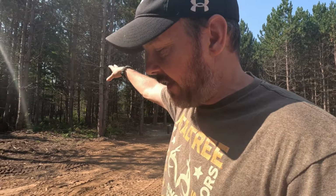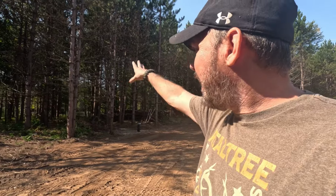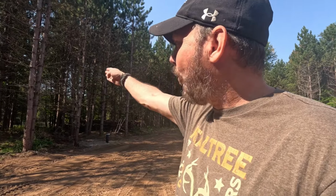But what I've been doing the last few days is, because it's deer season, it's about to start. Maybe I'm doing this a little late, but time again is fickle. It's a weird thing. But I've been cutting some trails. Well, one trail in particular. So I'm cutting that trail out, and what I'd like to do is, on the opposite side of the road, I have 25 acres on that side. It's basically a triangle, and the point is directly that way.